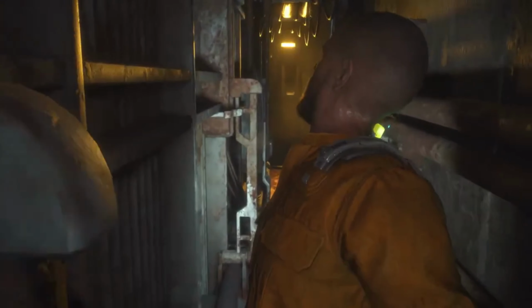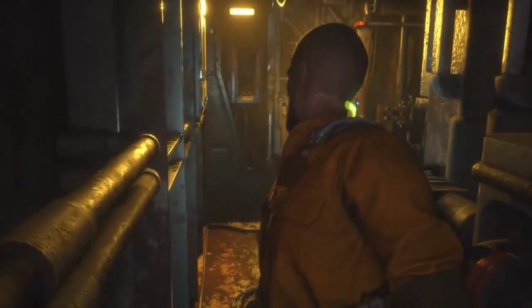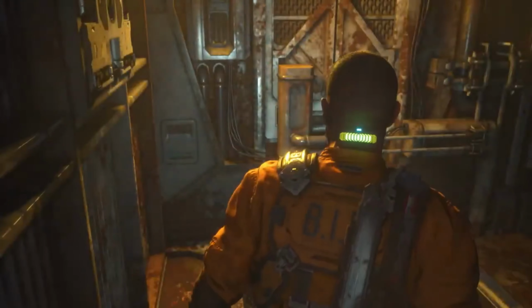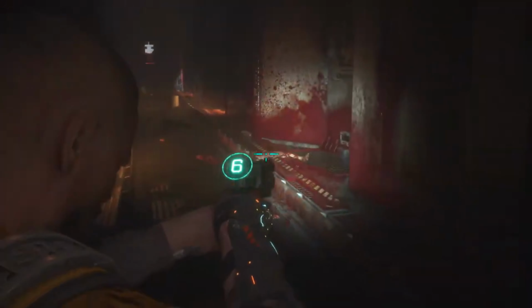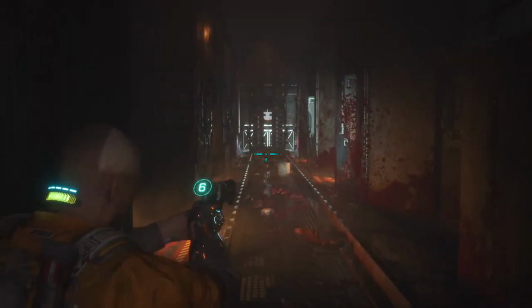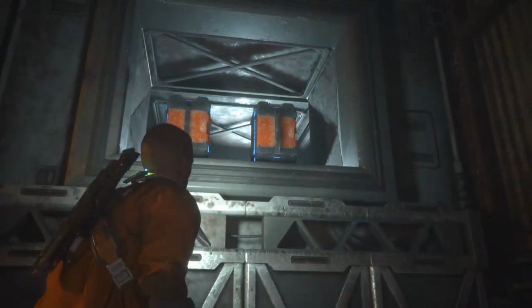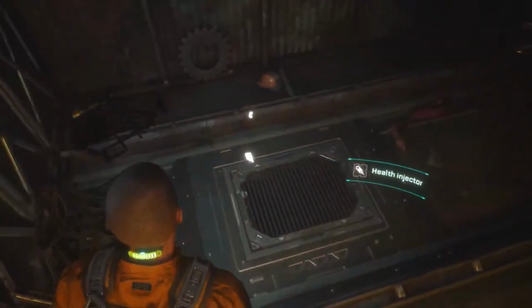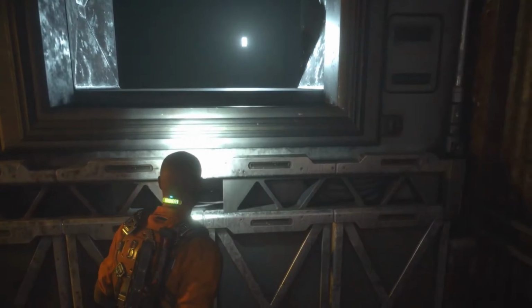I feel like I'm about to get grabbed through one of these things. Or maybe I'm lucky. Come on. Telling you, I do not want to get grabbed by that stupid long neck tentacle thing. Alright. I was about to say the first one I didn't get nothing from. Oh, I'm not jumping up there. All right.